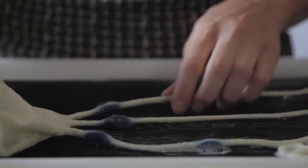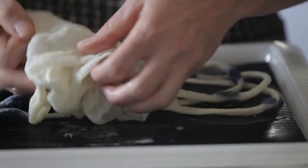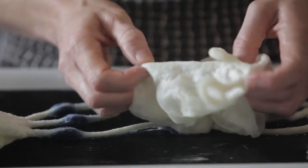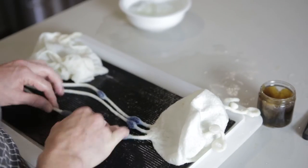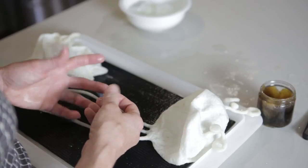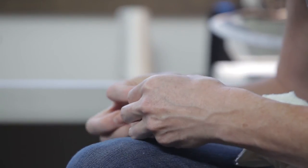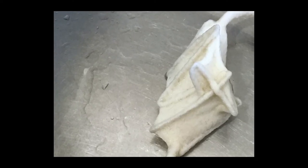I've got all these different stages of felt going on in the same piece — where this one's still super delicate and I want to barely be moving it around, where this one's much firmer and stronger, and this one's almost done. I've got to be able to move throughout the piece and feel and see where the felt is at and change my pressure. Though I've calculated the shrinkage of the felt skin covering each glacier, I really don't know how the bent angles of the metal form will interplay with that skin until I stitch around them, making each piece individual, like a snowflake.